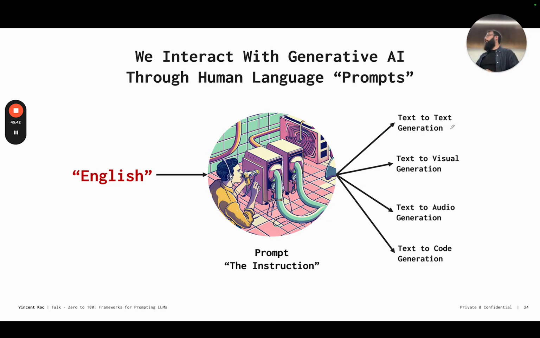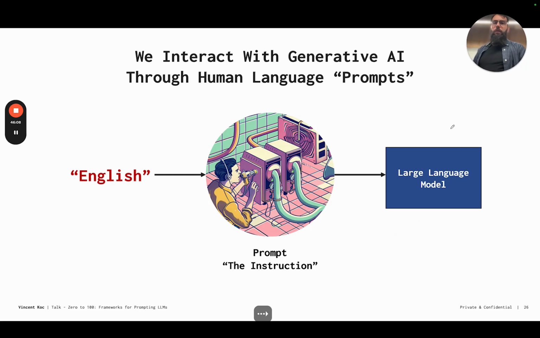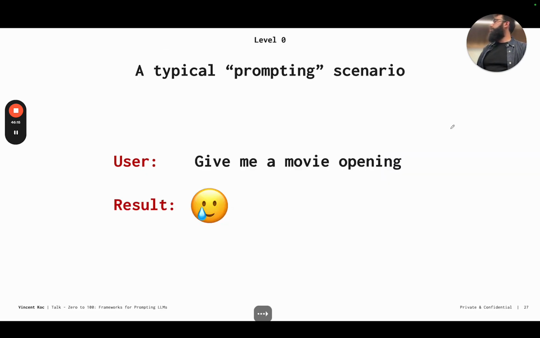So it could be we want to create, I don't know, images that look a certain way. If you haven't noticed, all my images are created out of an image generation model and come out in a certain way, right? I've prompt engineered that process so that I consistently get the same output for the problem that I'm trying to solve. So through prompt engineering, we're getting better at engineering the instructions, so to speak. Language, the instruction, and then that goes to a large language model like GPT-4, for example.